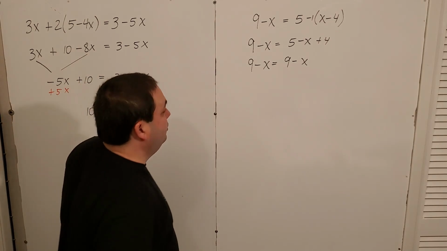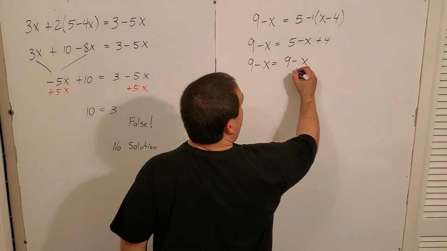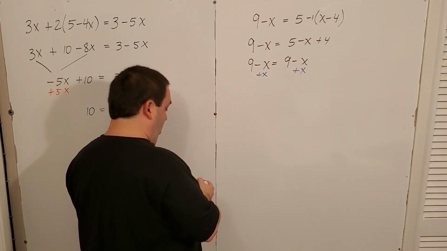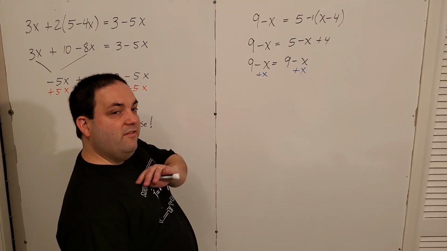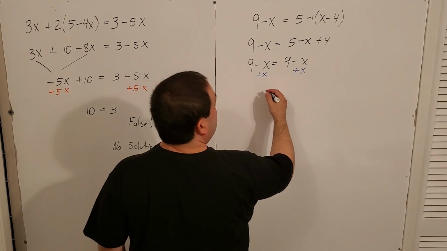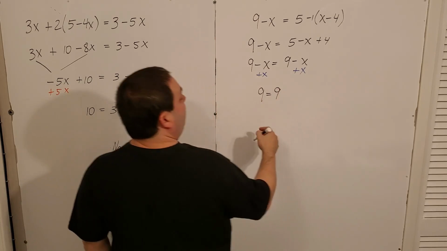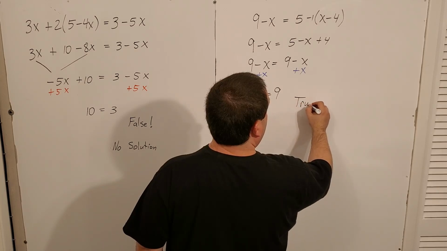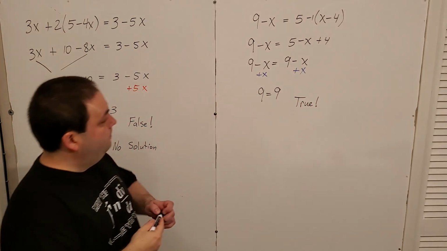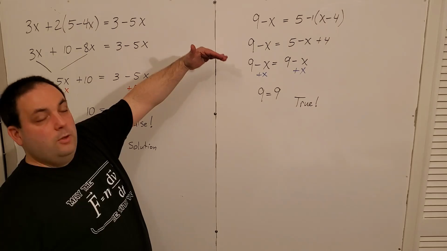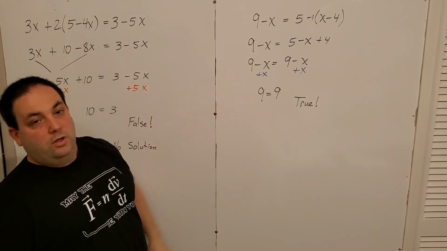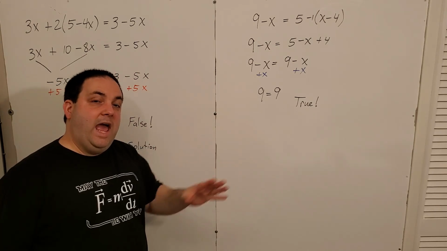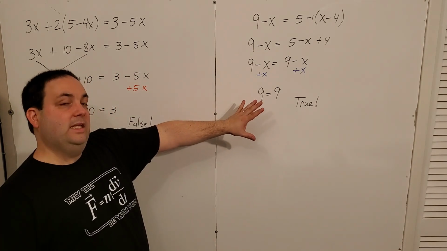The next step that I would do here is I want letters on the left. So I would add to eliminate this one. But in doing that, I actually eliminate both of them. So it's just like before. All of my variables vanish from the existence of this equation. However, the statement that I result with this time is completely true. Right? That means the statement before it was true, the statement before that was true, and so on and so on. Which means it was always true. It didn't need x to become true in that sense.